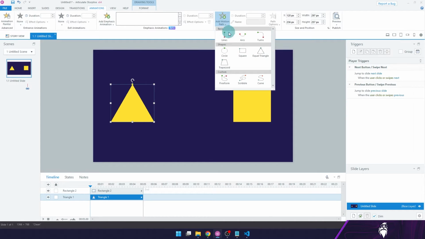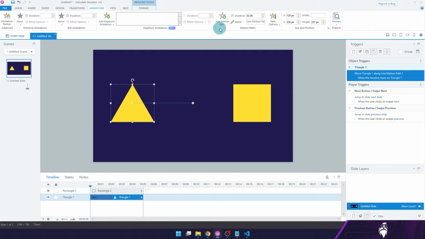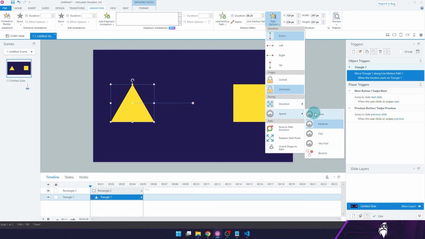So I created a motion path for the triangle and dragged the end of the path right to the center of the slide. What I'm looking for here is to make this transition happen fast, so I need a high speed and a short duration to achieve this. I set the duration of the path to 0.25 seconds and the speed to bounce.